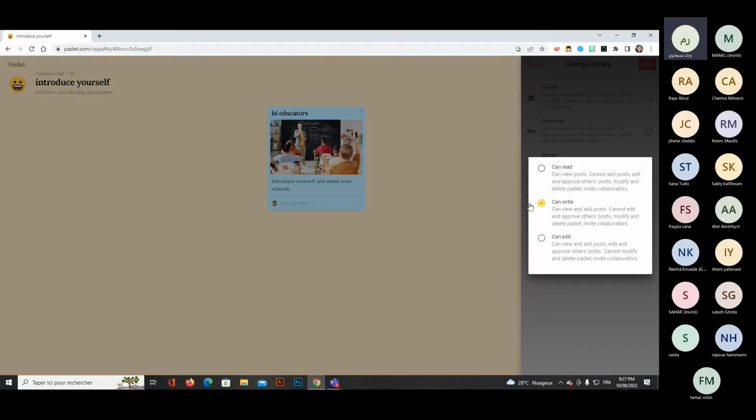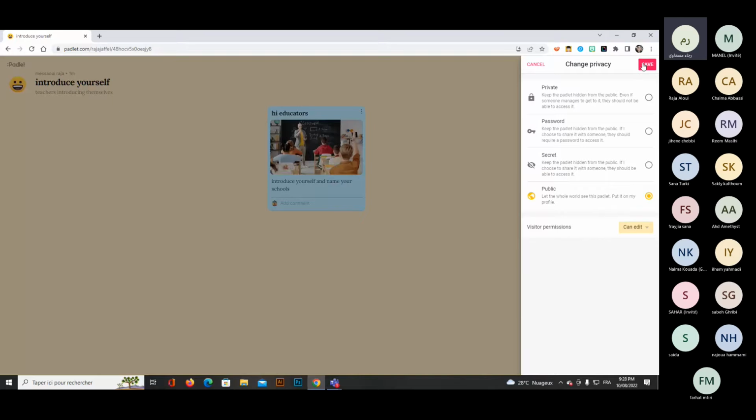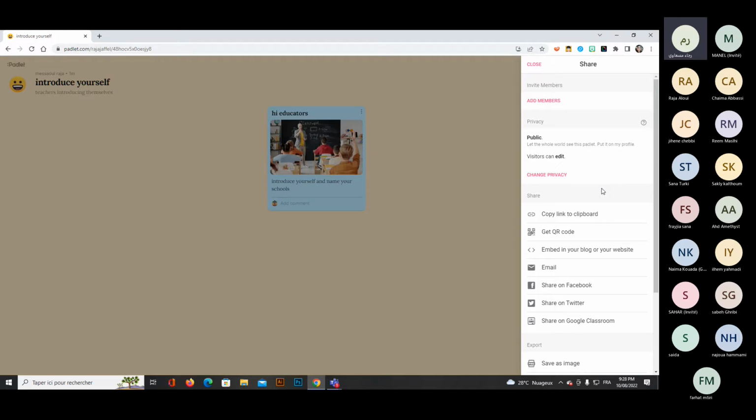The second one, they can write, they still interact, but they do not have as much accessibility. Or the third one, they can edit, they can add, delete, approve. Let's say I want you all to edit my Padlet, and I save. Do not forget, because if you don't click the save button, everything is lost. So save your privacy setting.